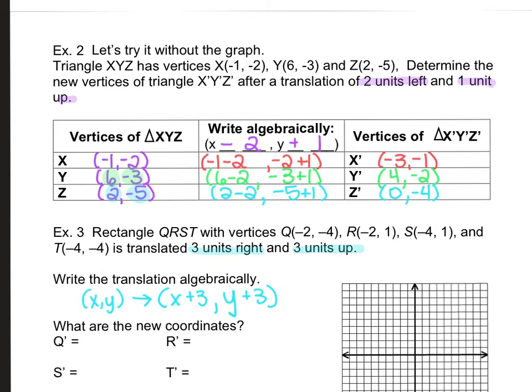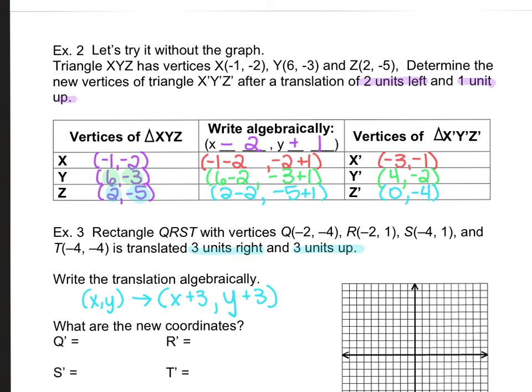So it says, what are the new coordinates? Well, they did supply a graph, but it didn't tell us that we had to plot all the original points. If the graph is there and you want to do that, go ahead and plot all those original points. The only thing that this question asked me to do at the end is to graph the new figure. It never says I have to graph the old figure, but of course you definitely could. So let's try this without having to graph the original figure or the pre-image.